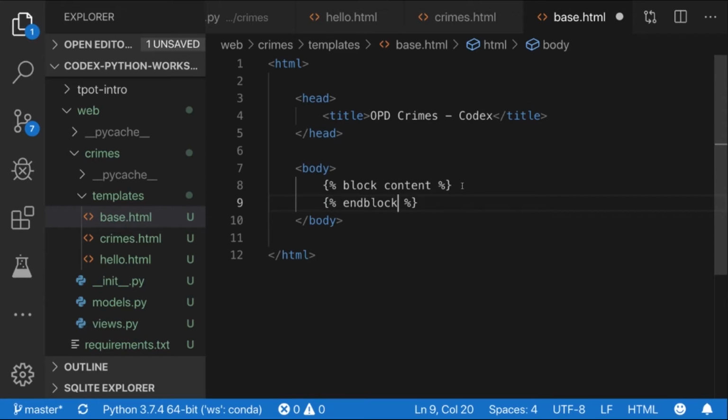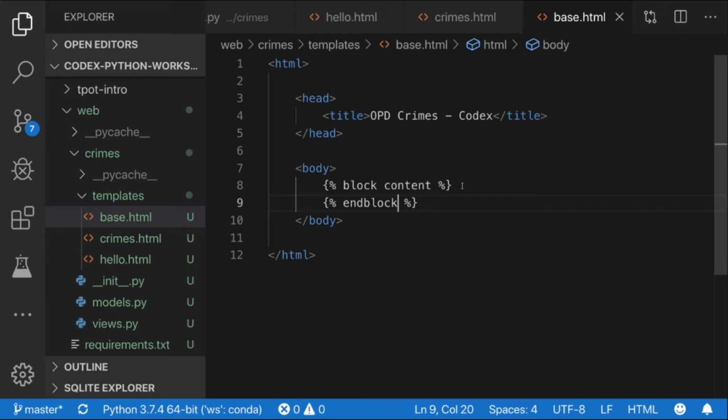And that's it for our template file here, our base.html. What this is doing is providing a base bit of template code to create the outline of our web page.